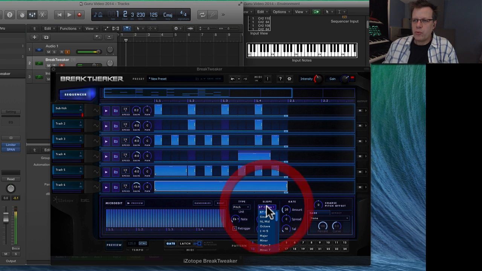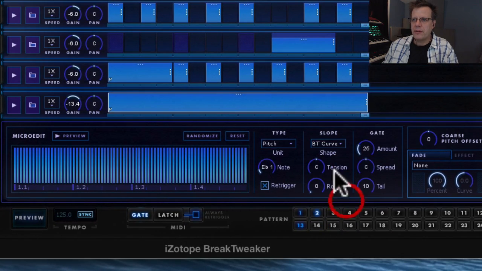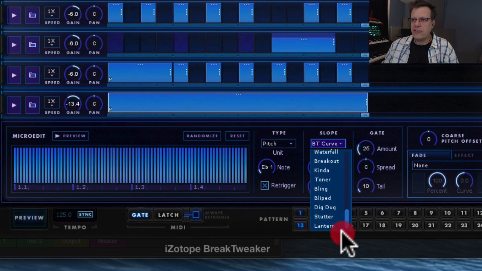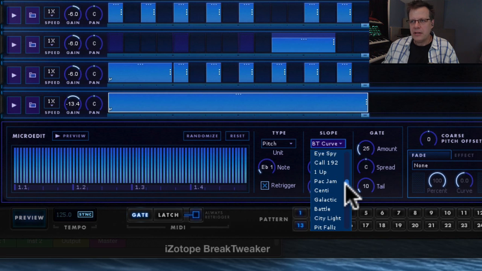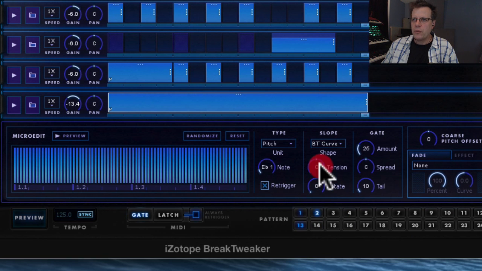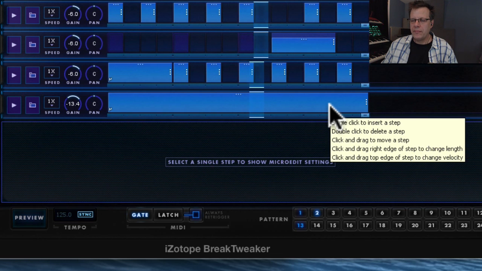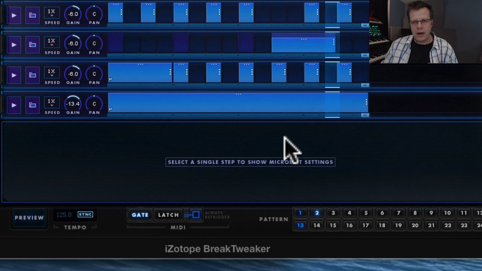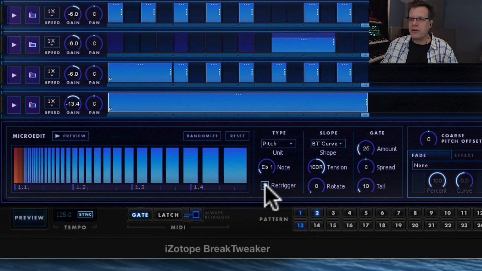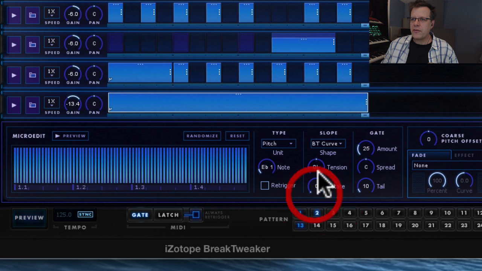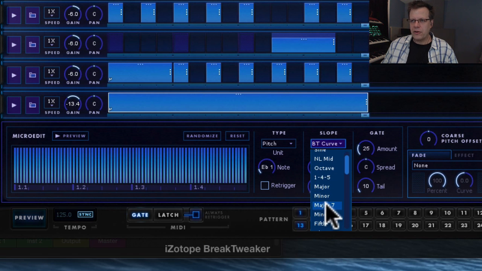okay. Now right here is a really cool set of parameters. The slope allows you to get in here and actually change to different mathematical curves, faster, slower. You know, tension will do this thing where it goes from really fast to really slow. In fact, if we want, we can go in here and turn retrigger off, so it's just gating it, which is cool. But what's nice with these other curvature sets is that they can go fast, slow, fast, slow.